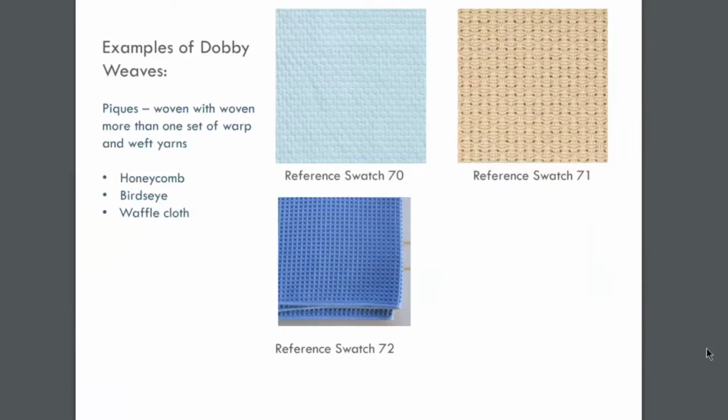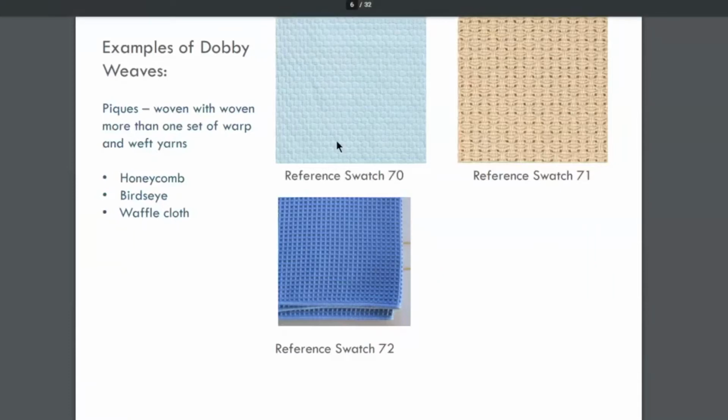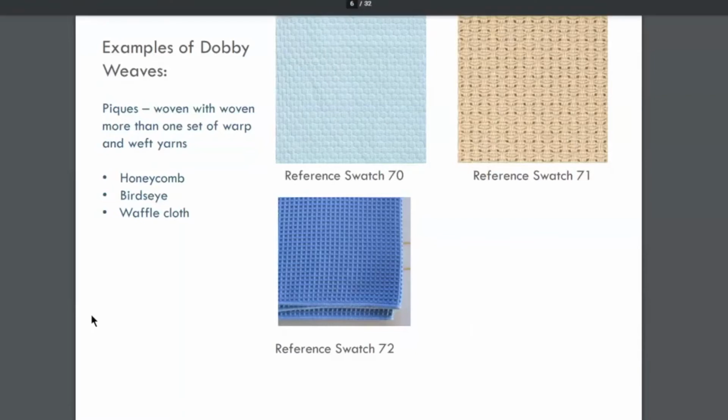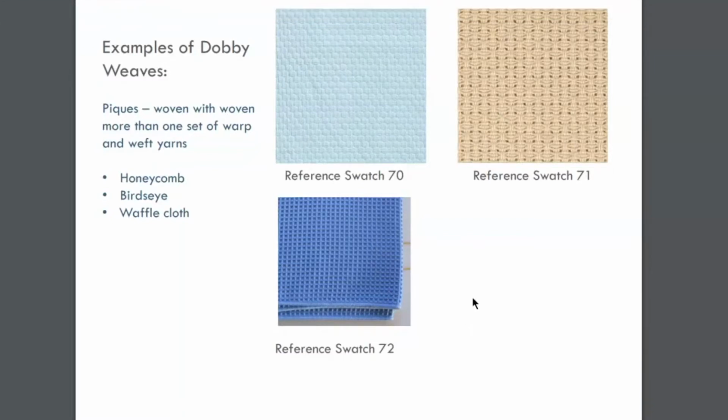So something like a honeycomb example, a bird's eye example, or this waffle cloth. So a couple things that I want you to observe that I don't feel that your samples really kind of do justice in the book is that this complicated weave. So let's just look at the waffle cloth, for example. So it's a square, it's small, but there's several layers of these squares that are built up on top of each other.